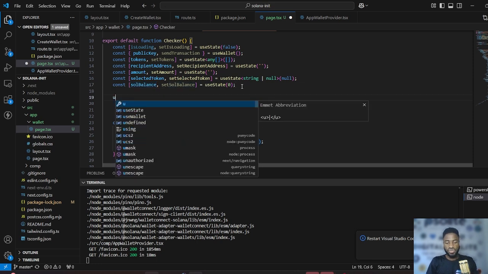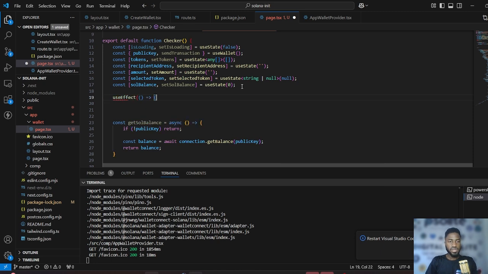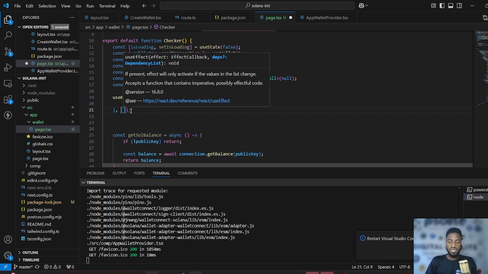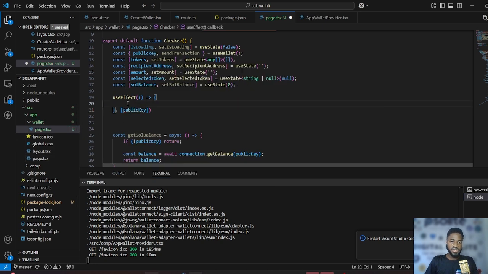We're going to use useEffect. Whenever a user changes their public key, so probably disconnects and connects back, we have to refresh.